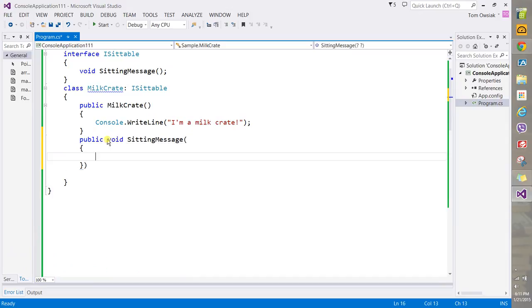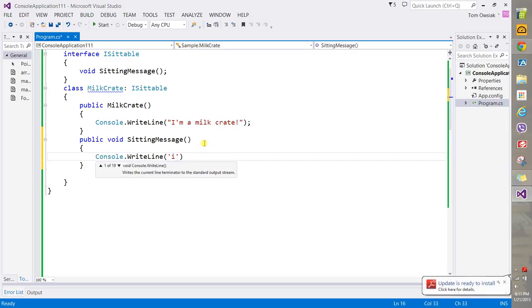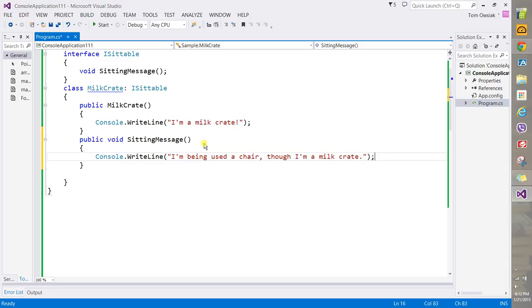And in our case, the message simply will be something very simple, like Console.WriteLine "I'm being used as a chair, though I'm a milk crate." Close that with a semicolon. You see? There you go.